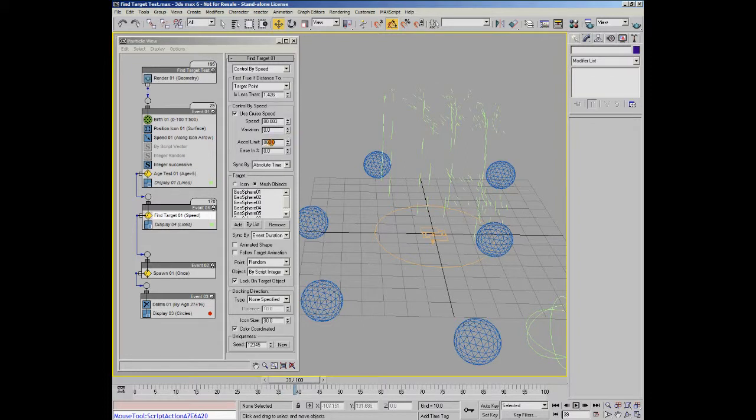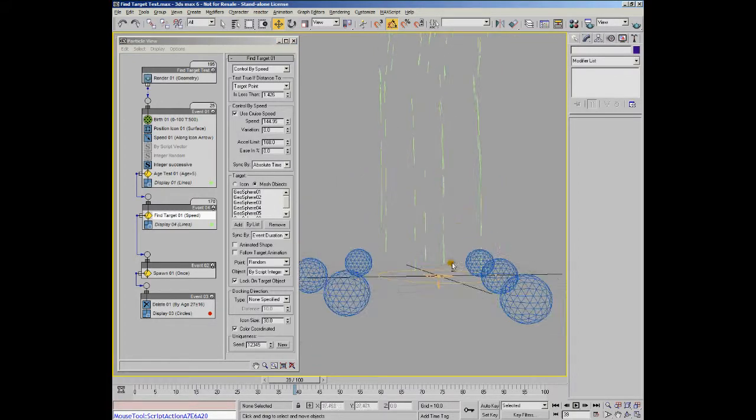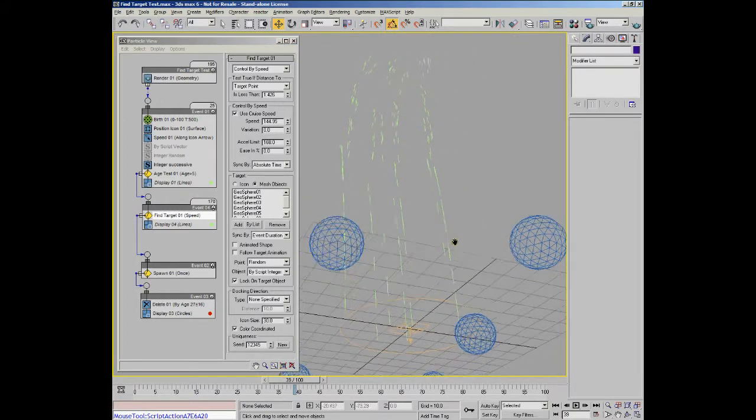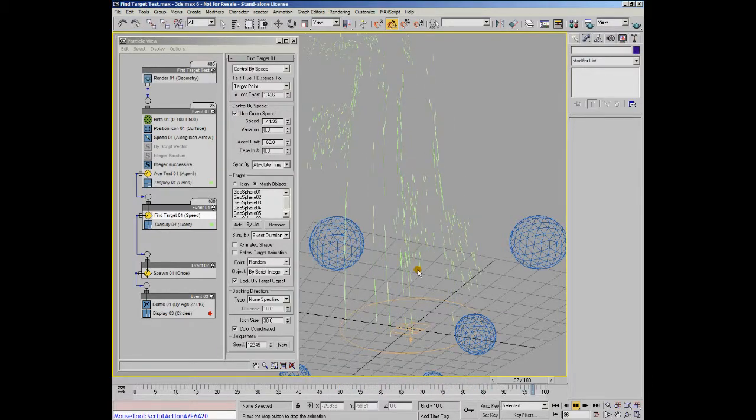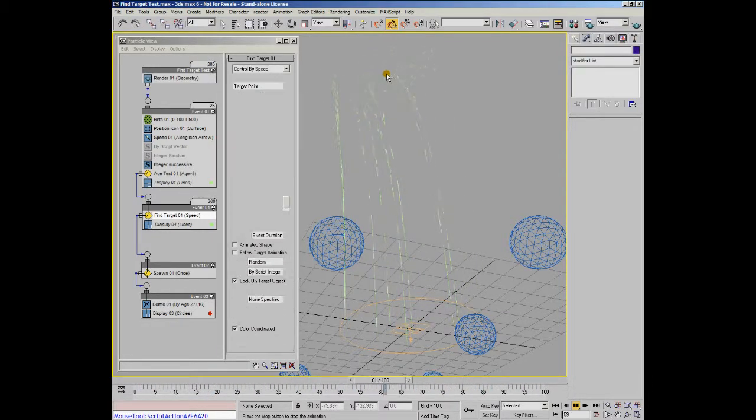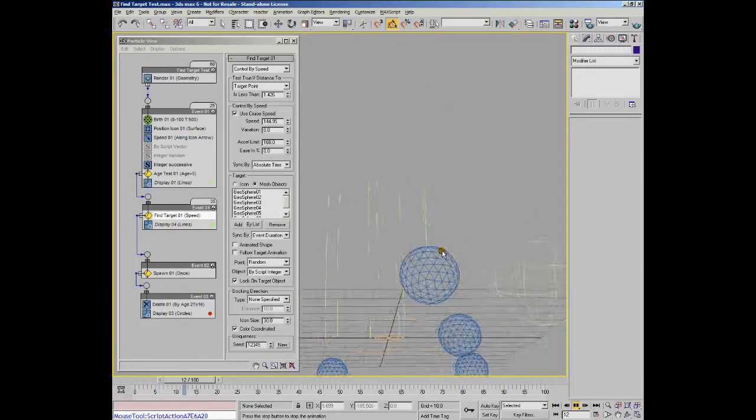There you go. Next, we have the Excel limit, and that allows the particles to reach this speed at different rates. You can see at the moment I've got an Excel limit of 800, and that allows it to reach this speed very quickly. If we set the speed to be very high, and I give it a low Excel limit, there we go, you can see what happens is the particles can only change direction very slowly, very gradually. So if I press play, there you go, you can see they're fired way up into the air, as it were, before they can change their acceleration sufficiently to head back down towards their target.